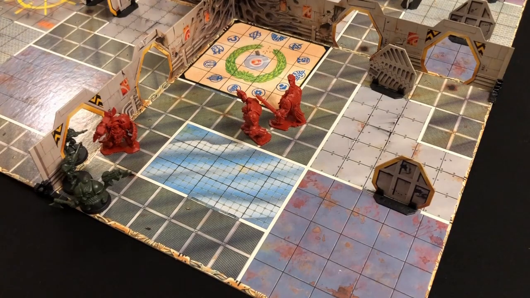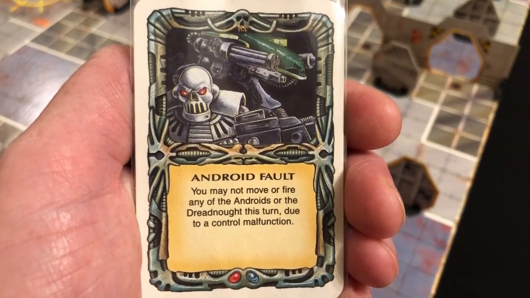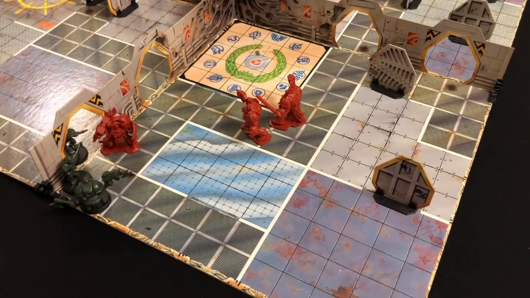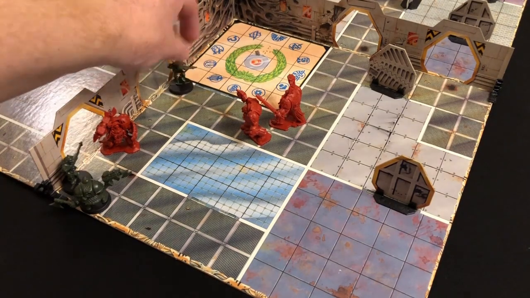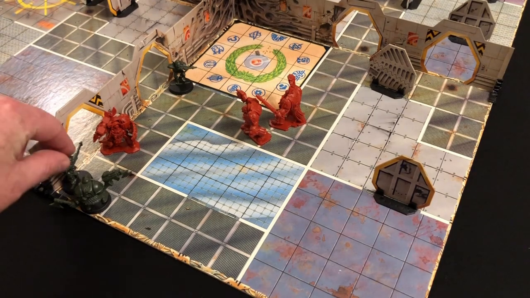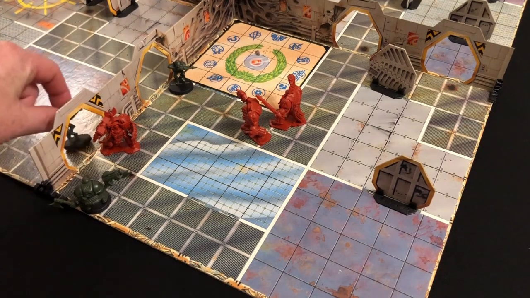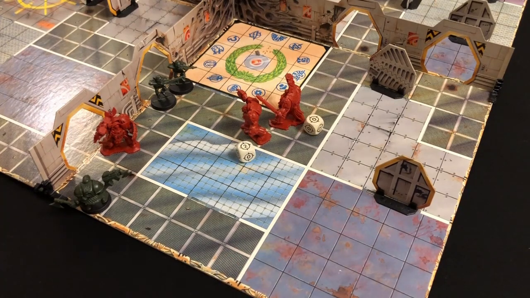We draw an alien event. It's an android fault. You may not move or fire any of the androids or the dreadnought this turn due to a control malfunction. Well, our Gretchen don't fancy their chances against the hammer, so they're going to chase after our Stormbolter. This one just through the door is going to go 1, 2, 3, 4, 5... 3! Really close, but still not good enough. The second Gretchen is going to try and do the same thing. He's going to go 1, 2, 3, 4, 5, 6. And he rolls a 2.